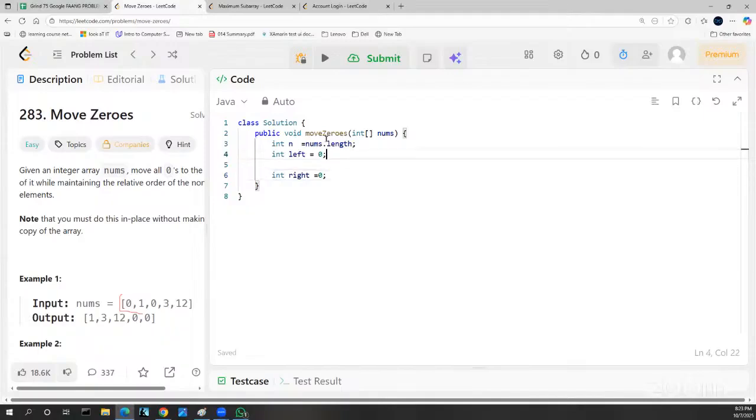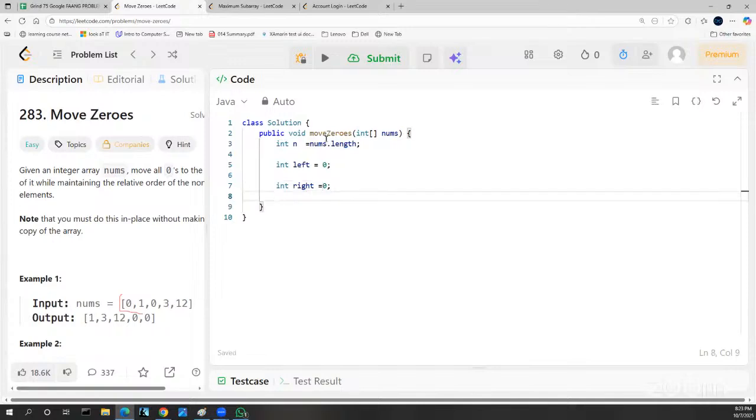I'm initializing them to 0, so they start at the 0th index, okay? Second, an integer. For swapping, I'm using a temporary variable. This is a pretty common example, the way books do.